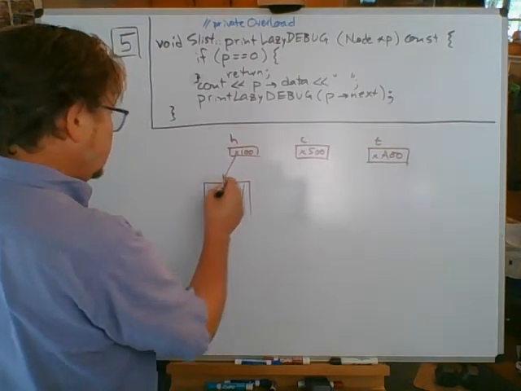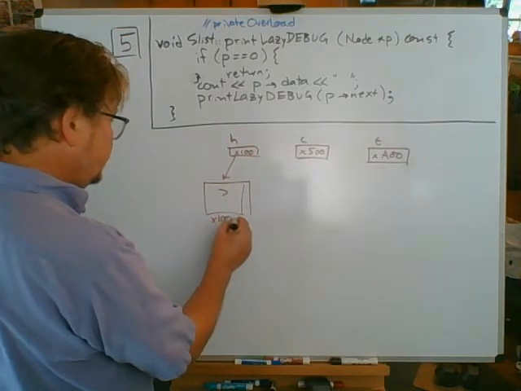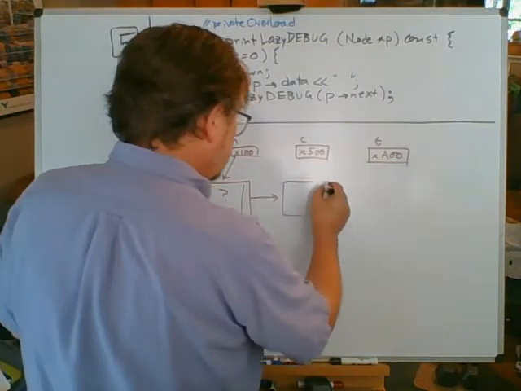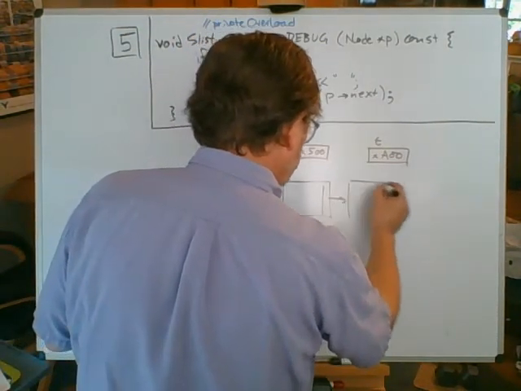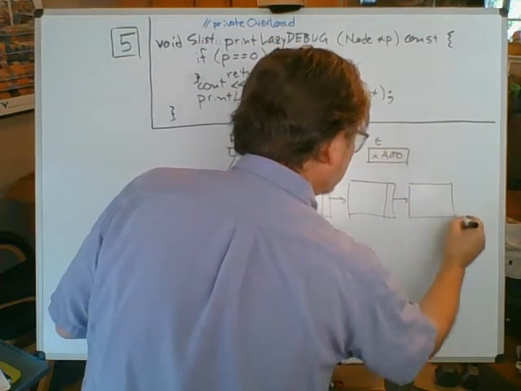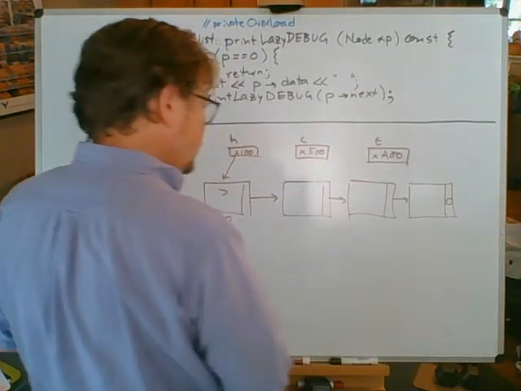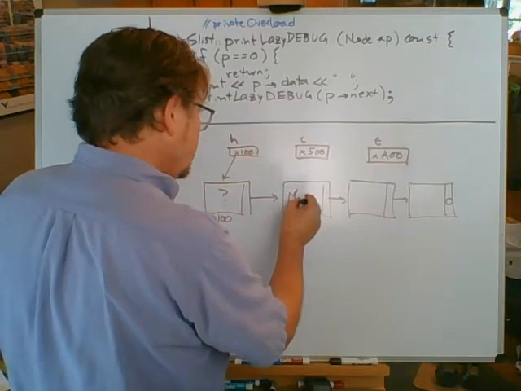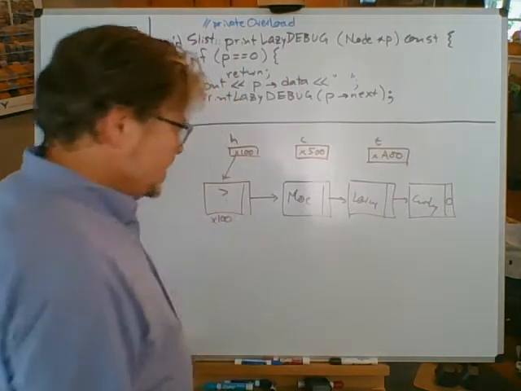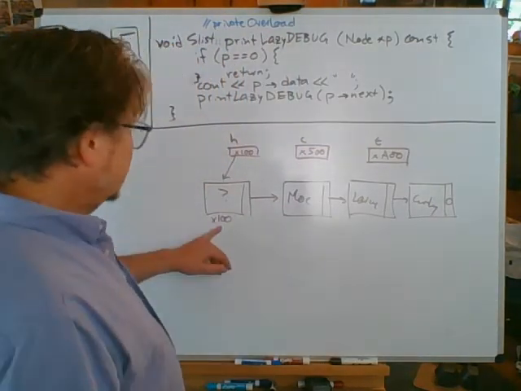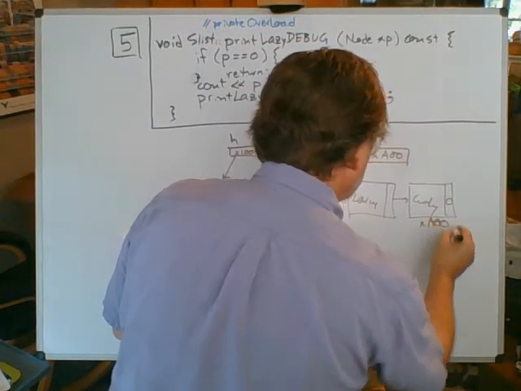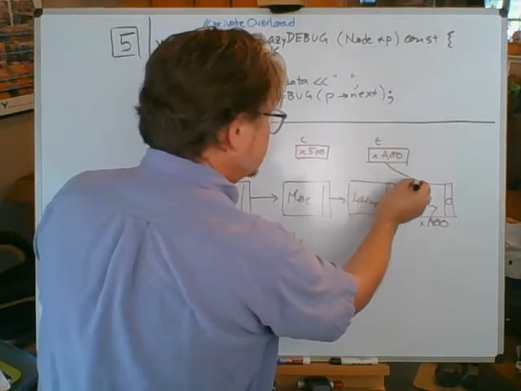Empty head node, garbage empty head node that lives apparently at address hex 100. This points at the first real node in the list. And let me see. Let's put 3 real nodes in the list if I've got room. 1, 2, one more. And 0 is the next pointer. By convention, fill in some data. Mo, Larry, Curly. There's no significance to those names. I just made them up out of thin air. Let's say that lives at hex 100. This one has to live at hex 800. No choice. With what I have already for the tail pointer, because the tail points at the last node.